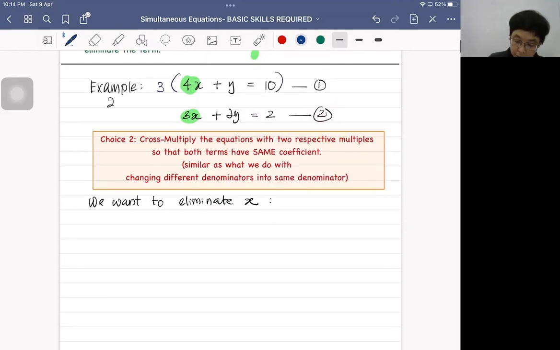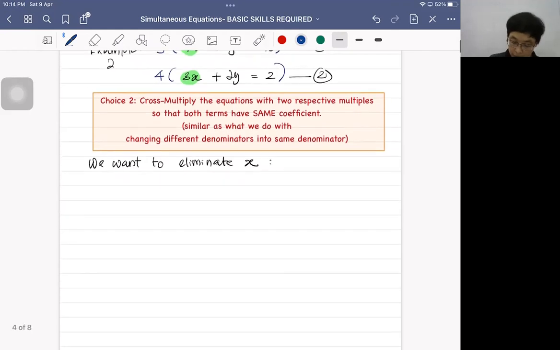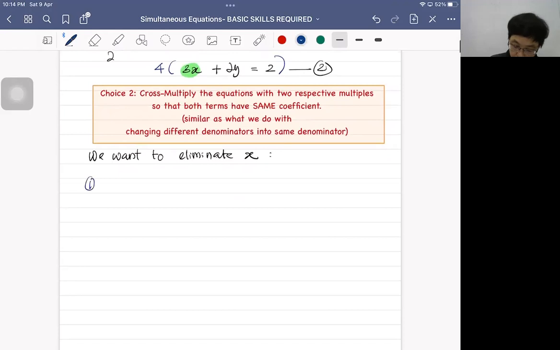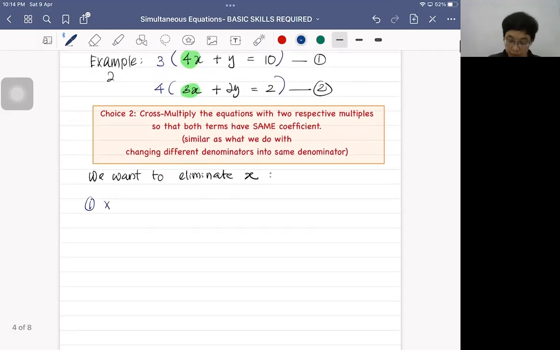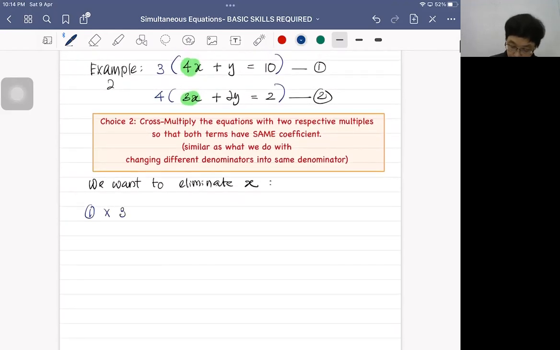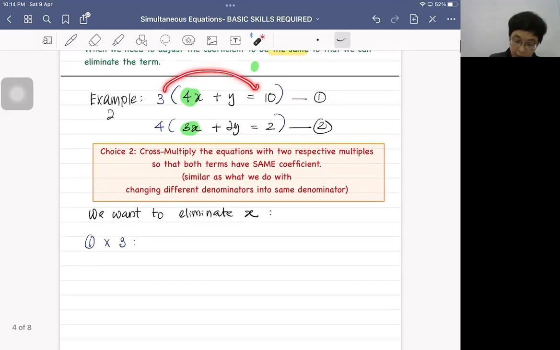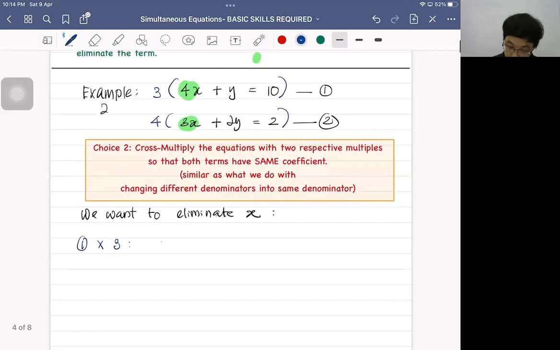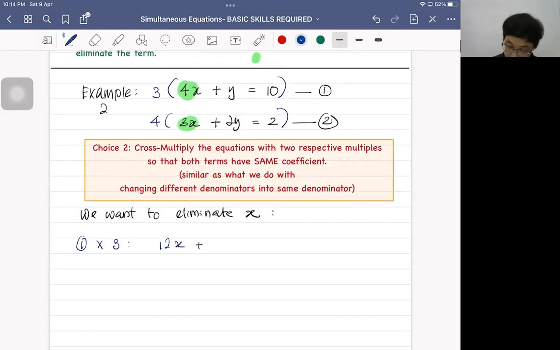And then shall we just multiply 4? Okay, so for the examination, we will need to write down what we do with them. So equation 1, we multiply 3. Now expand the bracket, 3 times 4, and then times y, then times 10. Yep, that is what we're going to get. Yes, I can hear you say that 12x plus 3y equals 10. Yeah, and let's give a different name to it.